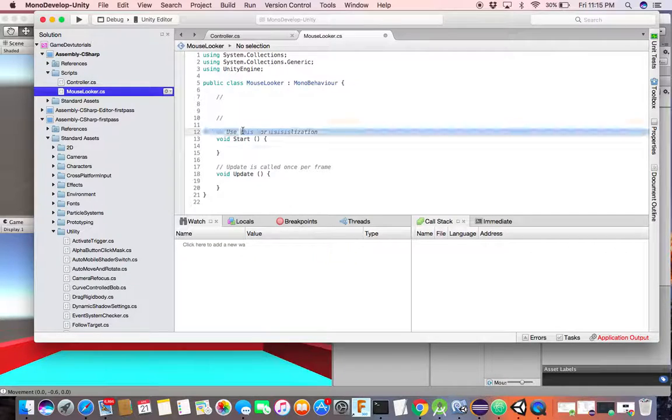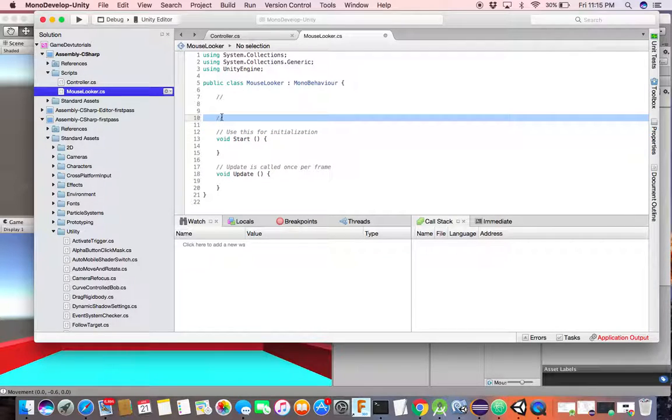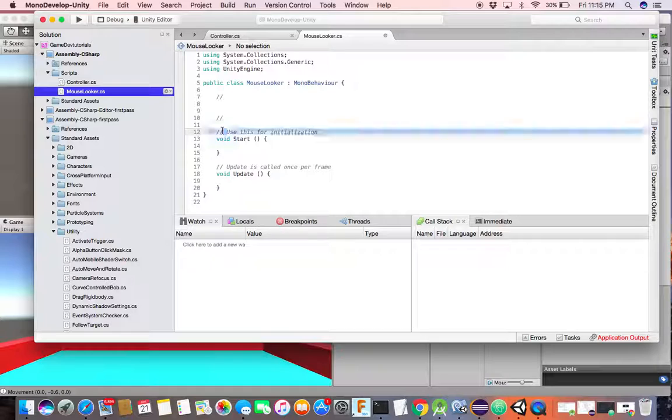To those people who've never done programming before, or are learning game development for the first time, and have never seen these lines before, these two slashes are actually nothing but comments.